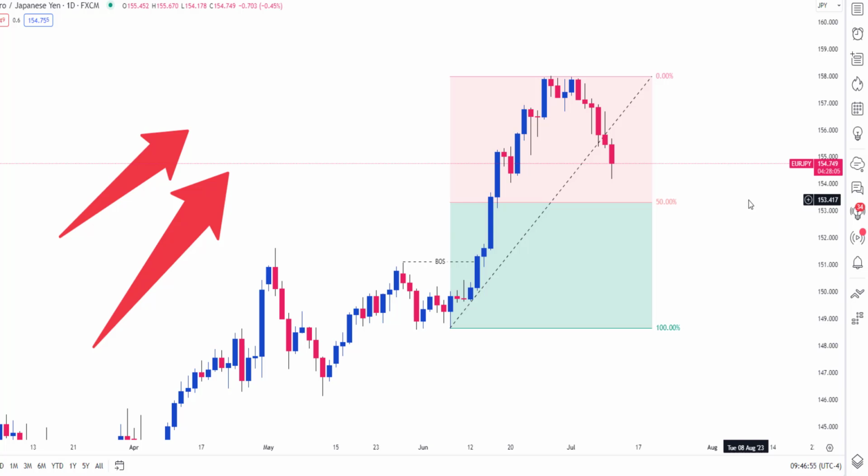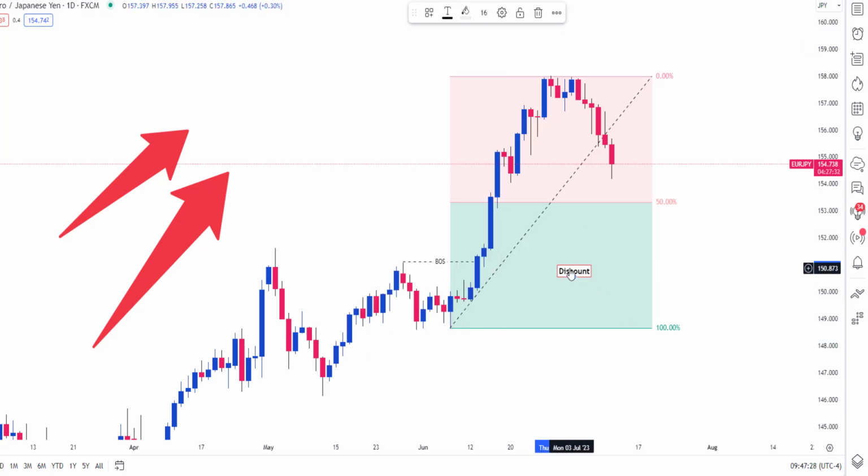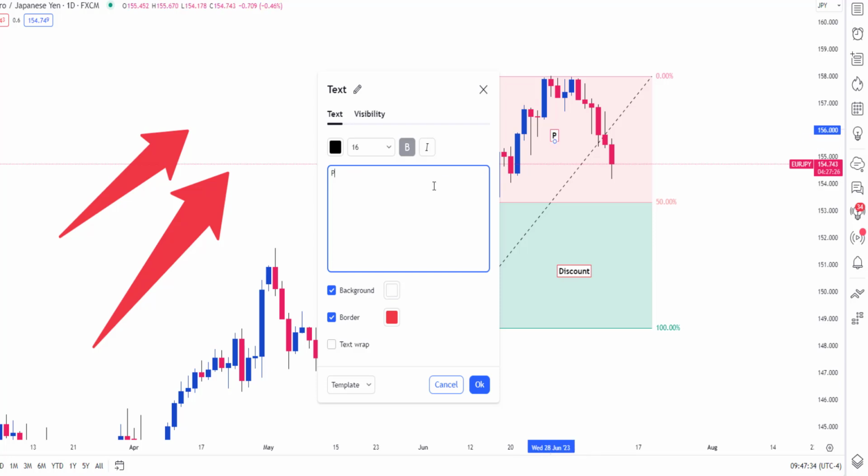So how do you do this after establishing this? Since we are dealing with a bullish market, we are going to look out for price to come down into a discount. This particular place is called discount and this is called premium. I'm going to make a separate video explaining this in detail. So if I put right here, let me just put it and say this is discount. Let me just put it like that. This is discount area and this should be premium. Let me just say premium. This is important so you can get everything in detail.